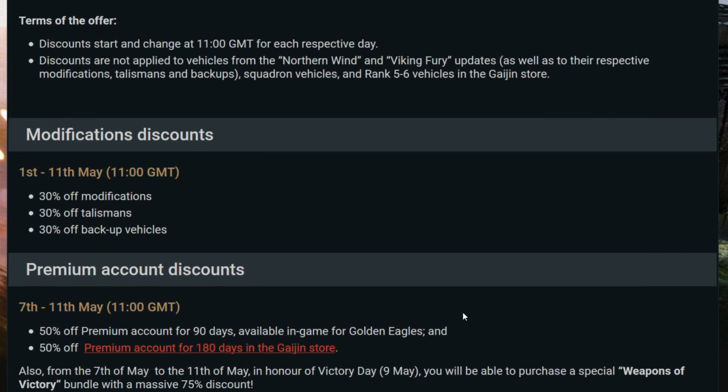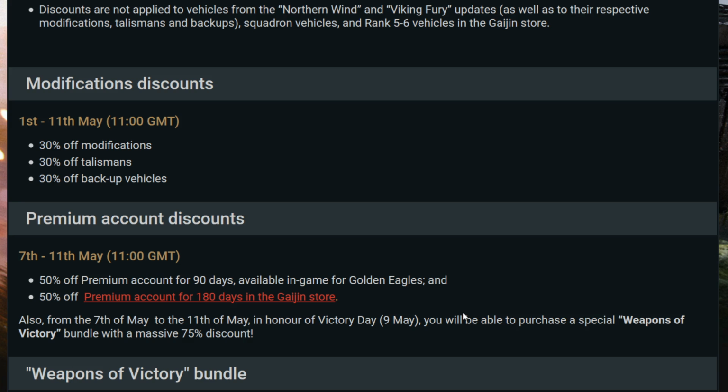Also, there are some modification discounts, so across the board, from the 1st to the 11th of May, there is 30% off modifications, 30% off talismans, and also 30% off backup vehicles. Now, talismans isn't a terrible thing, if you have a vehicle which you are very, very strong with, talismans are a great way of taking that vehicle and just making it a little bit more useful in the overall grind, giving you plus 100% RP when controlling the vehicle.